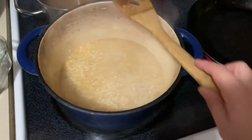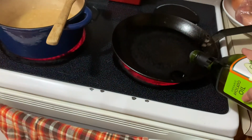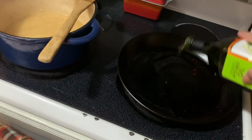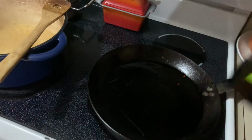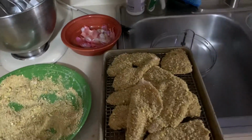So that's going. And then I have my pan heating up over here. I actually need to add some oil. It's probably gonna, let's see if it yells at me. No? Okay, good. So we're gonna add enough oil that we're gonna do a little pan fry of our chicken. So yeah, a decent amount of oil in there. And then this is the aftermath of breading the chicken. We've got it all ready to go here.